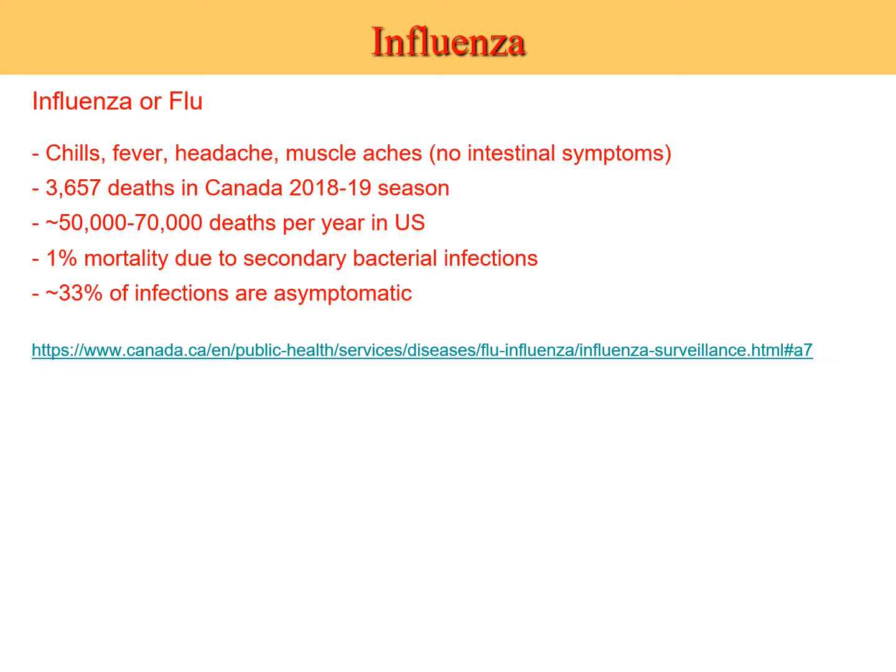It can really debilitate a person so that they're lying in bed for quite a few days, and if they're strong enough, then they'll survive it and recover. But otherwise, it has a fairly high mortality rate among infected individuals. There were 3,657 deaths in the 2018 to 19 season in Canada. There's 50 to 70,000 deaths roughly per year in the United States.